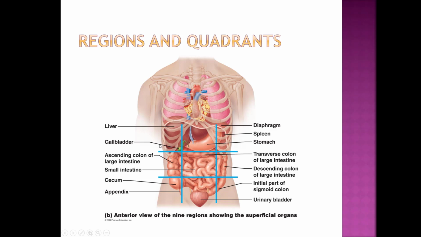So we have the hypochondriac regions up here. I have a left hypochondriac and right hypochondriac, and then I have an epigastric region. Then I have an umbilical region, and then I have left lumbar, right lumbar, and then I have a hypogastric region, and then I have a left iliac and right iliac region. So again, that just cuts things up more so that we can pinpoint where a particular pain or issue is coming from, and then diagnose what might be wrong, what organ or something.